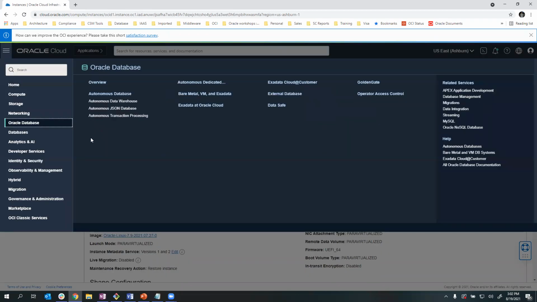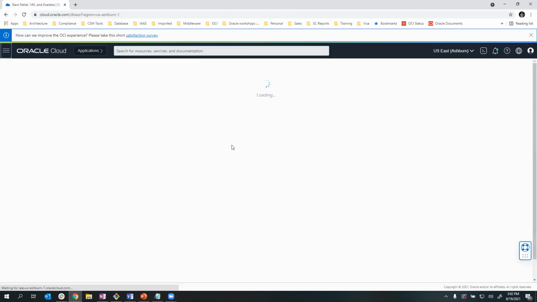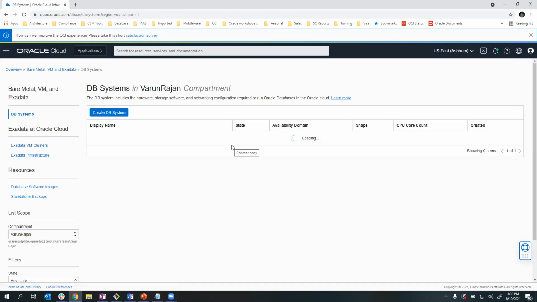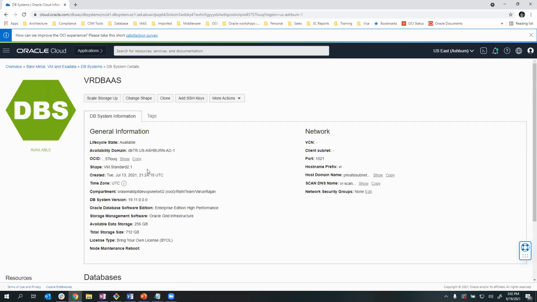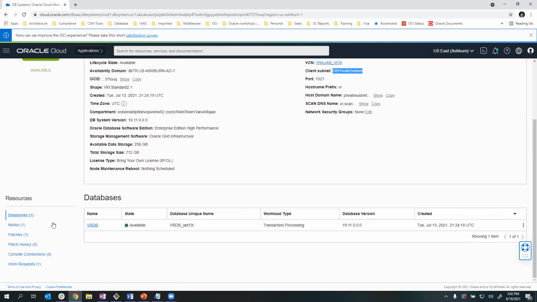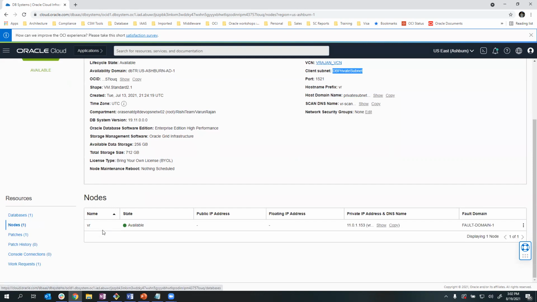I want to also check on the Oracle database, make sure that is available and accessible from our Bastion service as well. So I have this database service here that is also on the private subnet for database. And if I go to the node here, I have a private IP address for this as well. So let me take a note of this IP address for our future access.